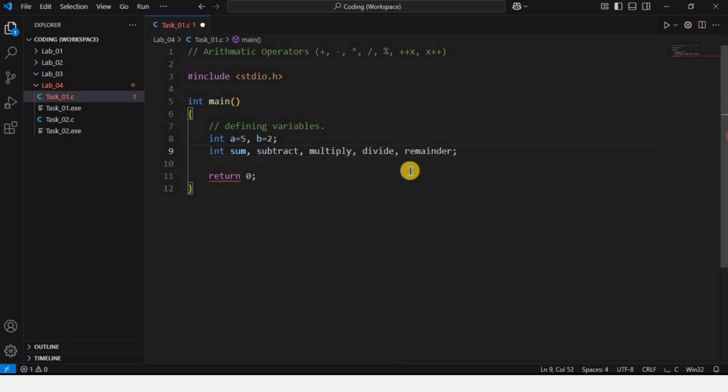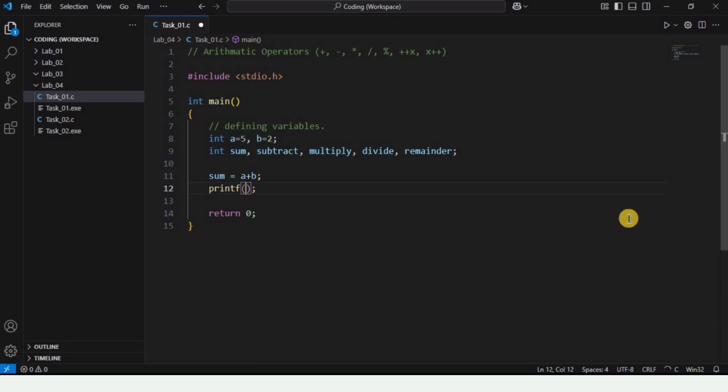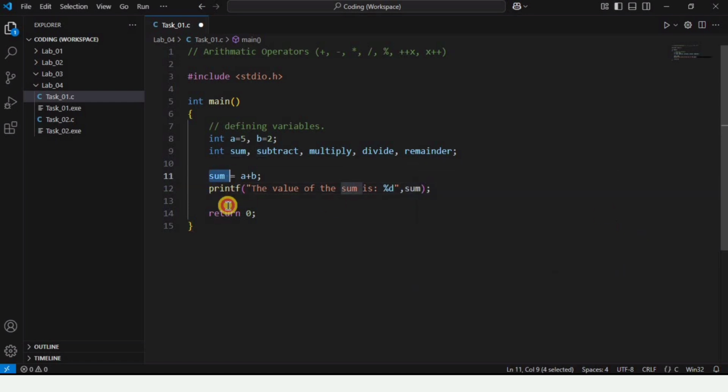Now let's write the first expression, which is for sum. So we know that sum is equal to a plus b. And now let's print the value for the sum, and I am writing here printf, and in these brackets and inverted commas I am writing the value of the sum is %d. %d is basically the format specifier for integer data type, and here I'm calling simply this variable sum.